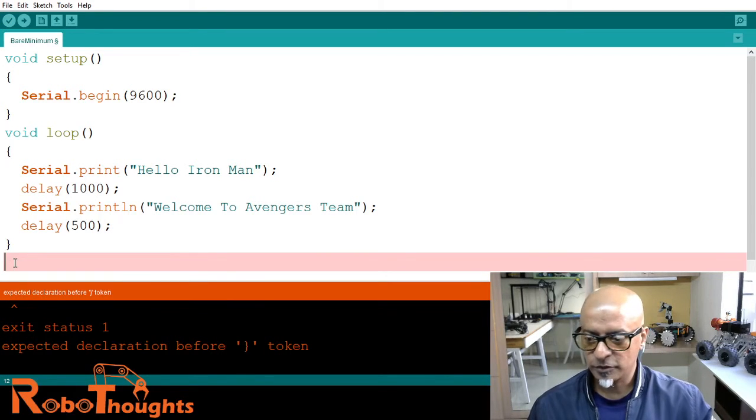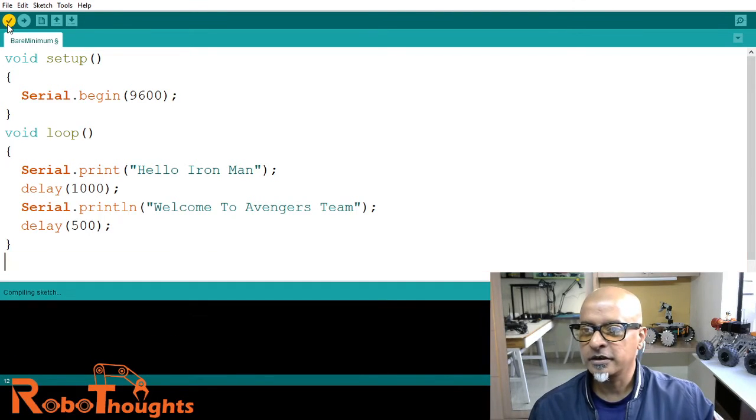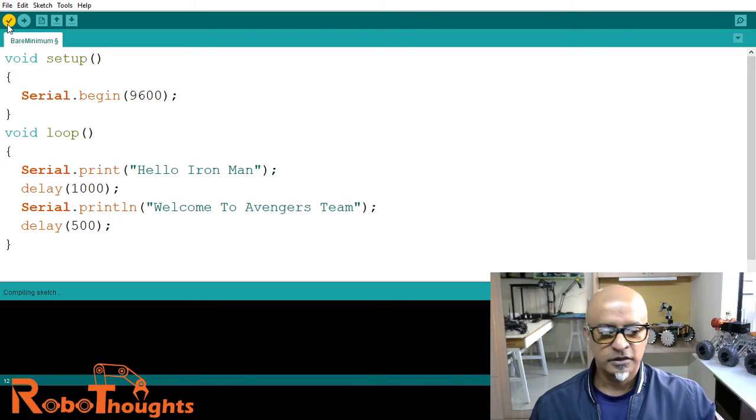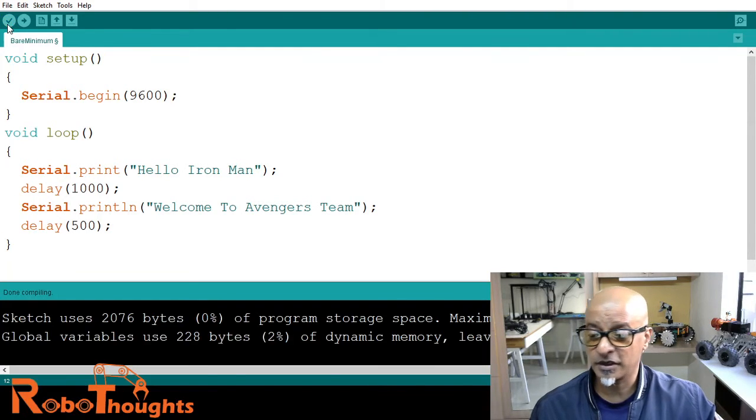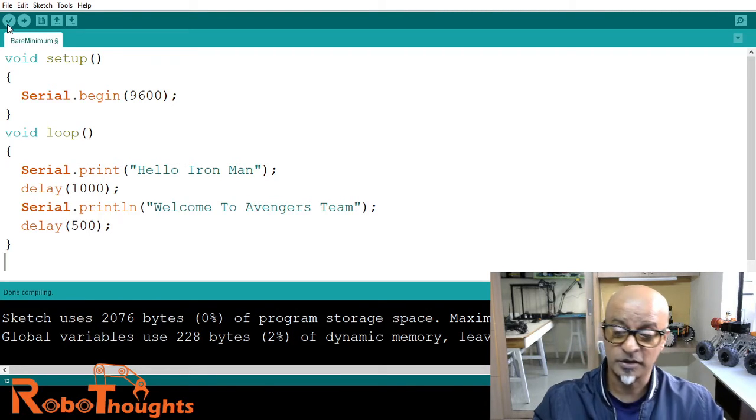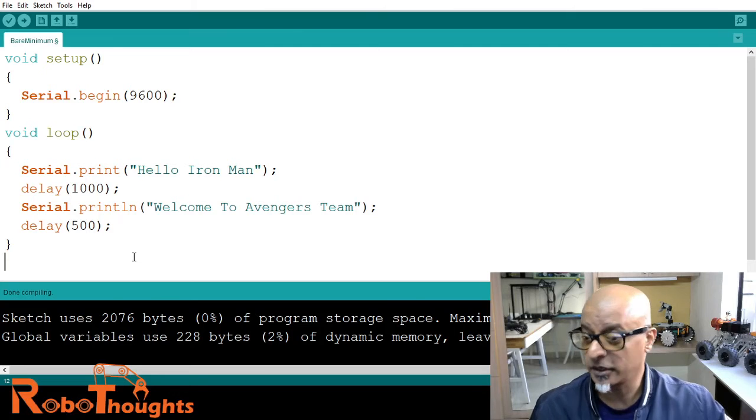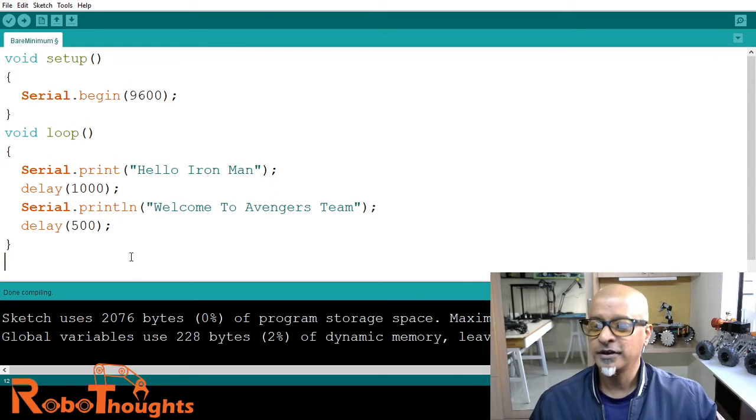I need to remove this curly bracket. See, can you see this, guys? Even a single full stop or a curly bracket if you miss, or a semicolon if you miss, these syntaxes, it throws up an error. The good part is at the bottom you can see the error and try to debug yourself. So it's pretty easy, right?